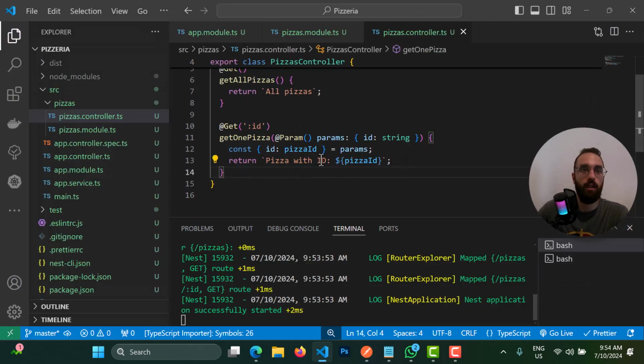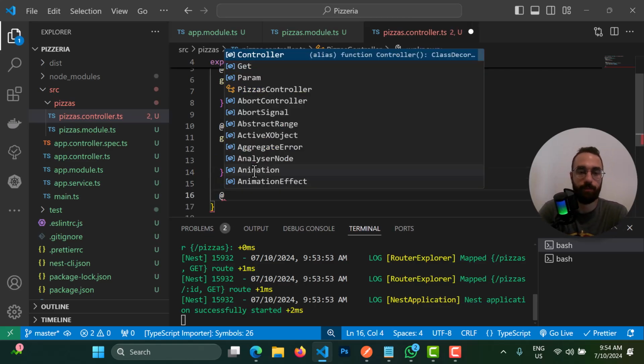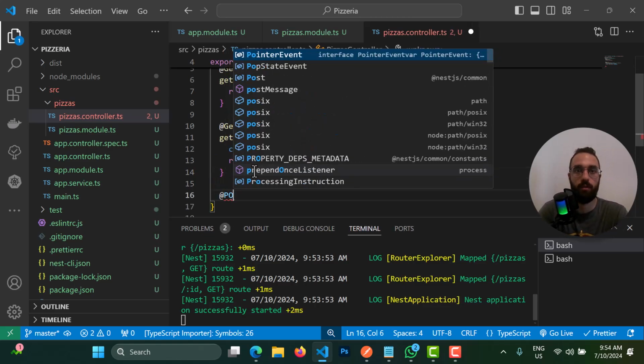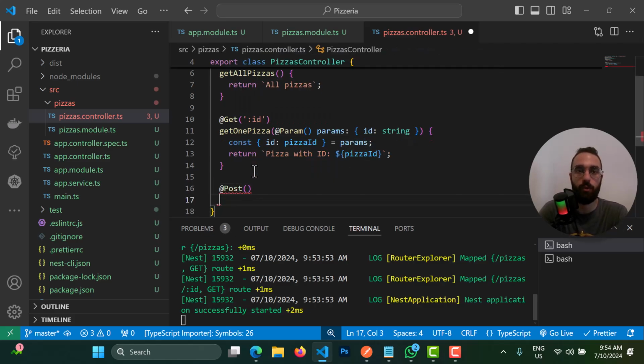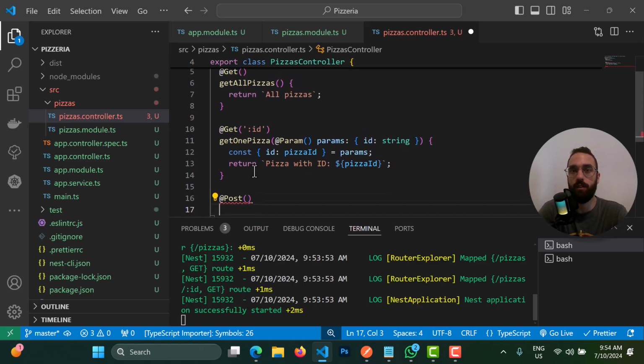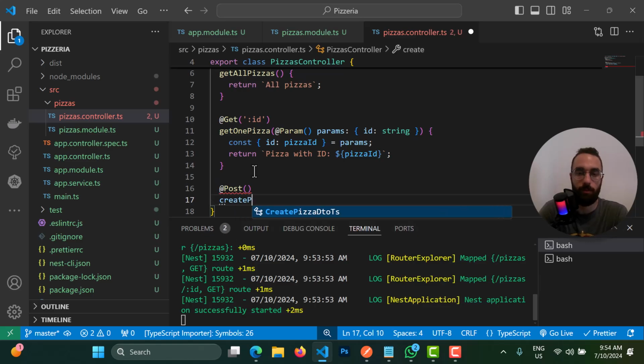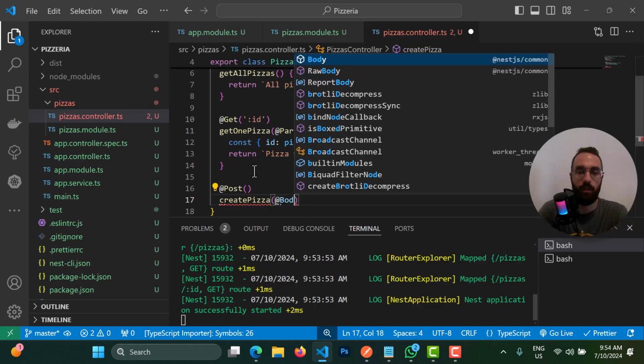Okay, now let's see how we can create another route handler, which is post. The post route handler is used when we want to create a resource inside our database. In our case, we are creating a pizzeria, so we want to create a pizza. So post, and then I want to define a function called create pizza. And inside here, I want to add body.